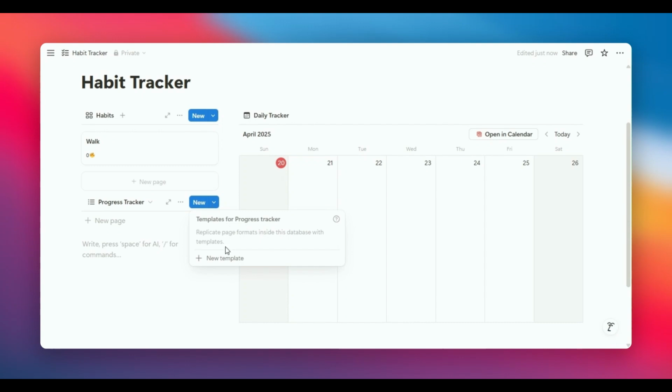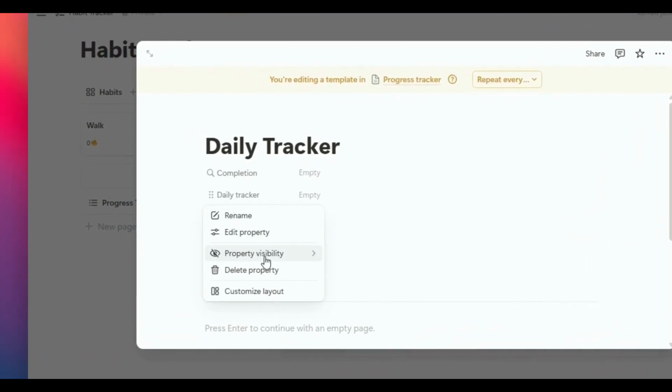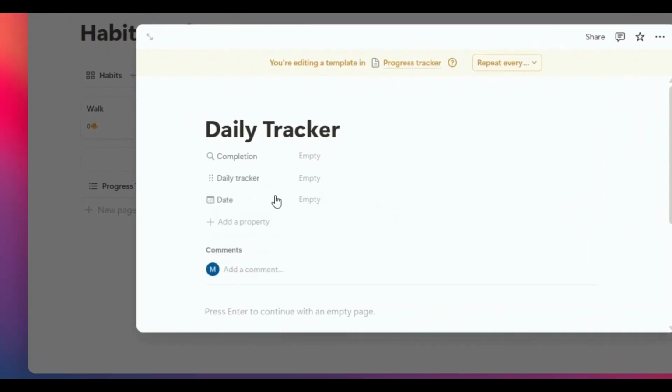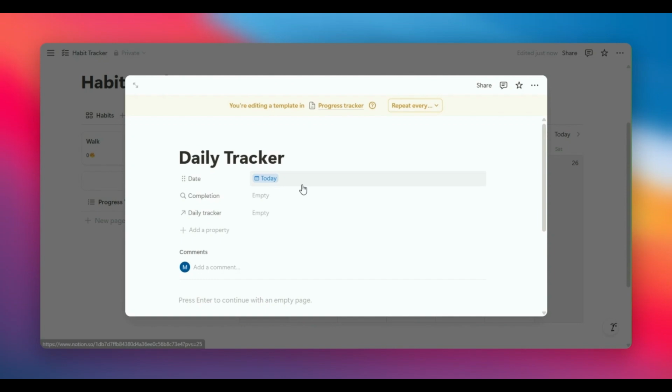We'll start by creating a database template on the progress tracker. You can name it whatever you want. I'm going to use daily tracker. Use the shortcuts to set the date to date when duplicated.